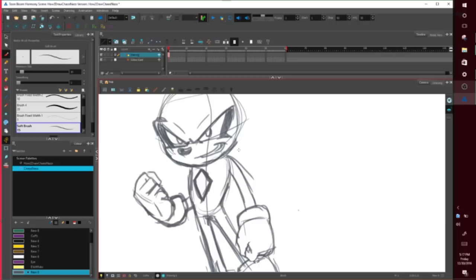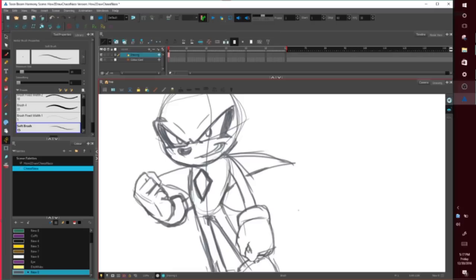And similar to his normal form, he has these spikes on his back. They go a little more downwards than in his normal form, just because I don't want it to clash too much with his spikes. Top.